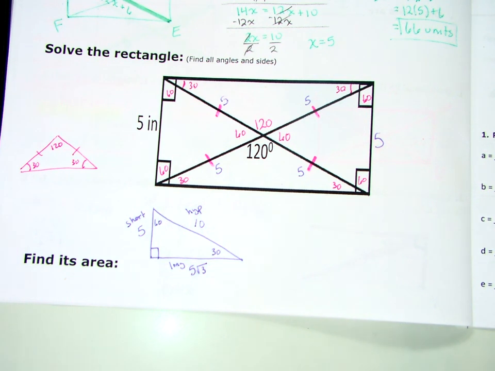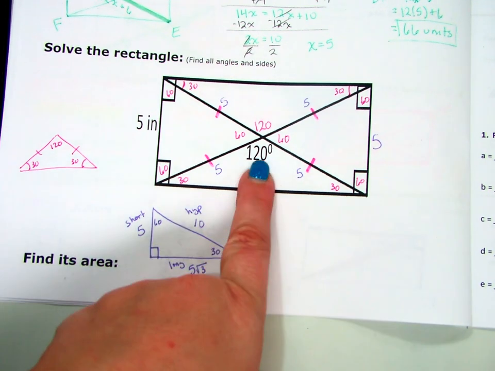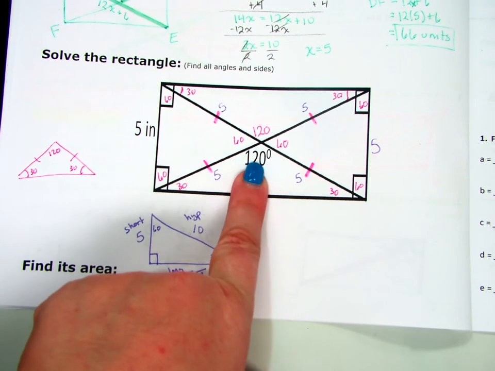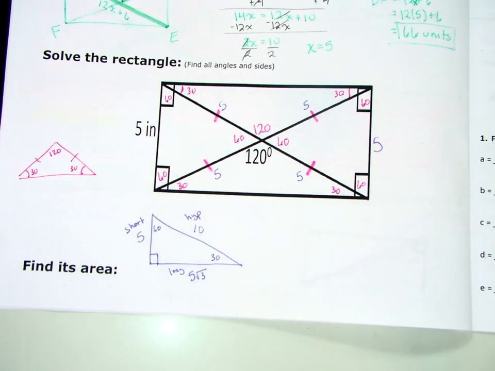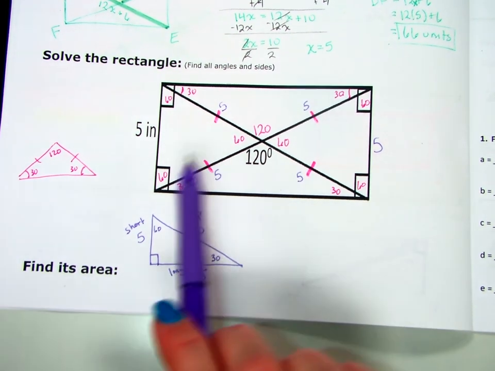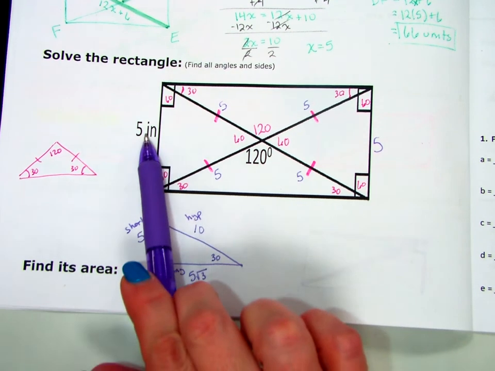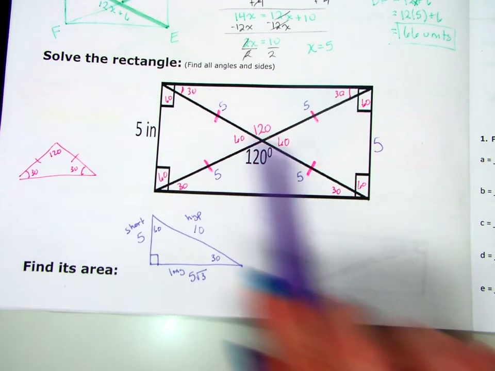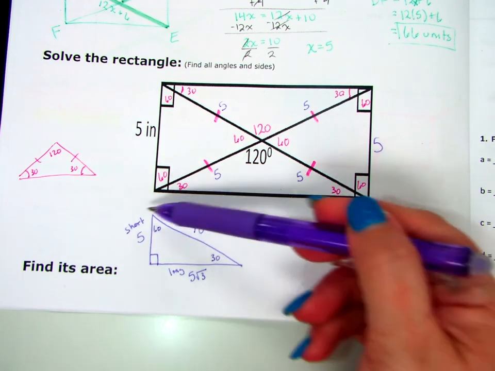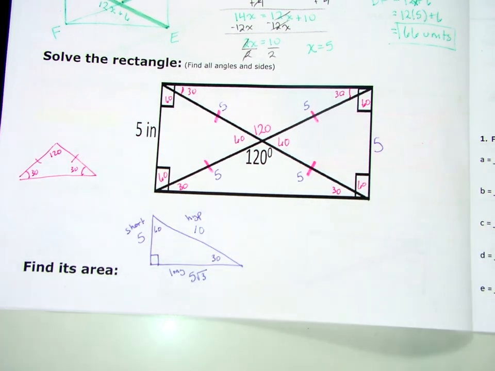This only turned out to be a 30, 60, 90 because that was a 120 there. If that wasn't a 120, I'd have gotten all different angles. I'd have had to use trig, because if this wasn't 120, this would not have been equilateral, so I would have had to find my diagonals here. Instead of just knowing they were both 5, I'd have had to use trig to find the hypotenuse and trig to find the long leg using that adjacent side.